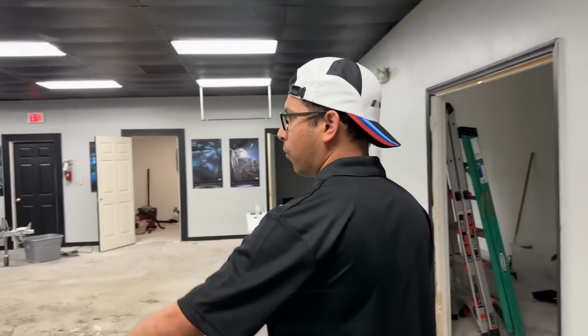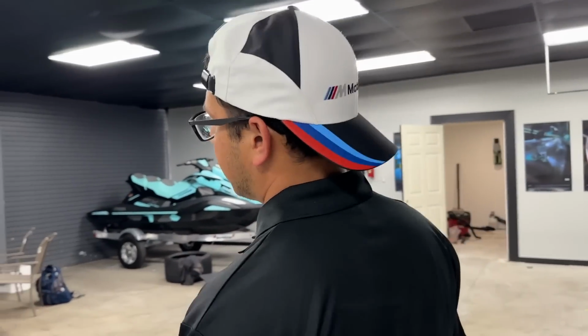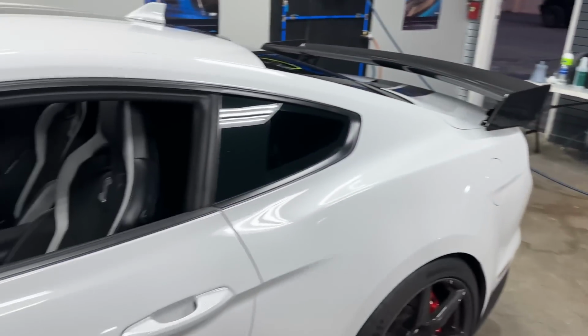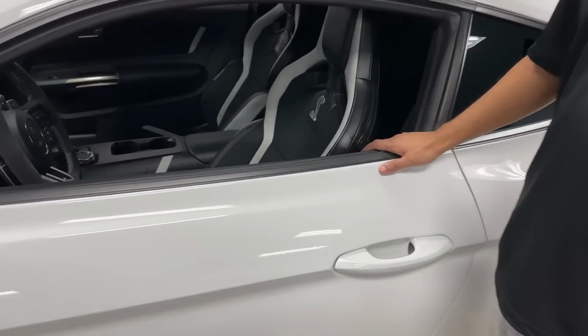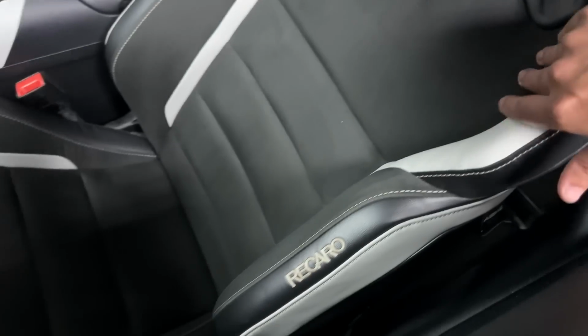We got it done in front of the waist, and once we're done with the black 500, this will start polishing. This car's probably going to take us about 2 to 3 days to get it done right. We did a full interior job. We actually pulled the seats out because the Alcantara was a little bit dirty, not really kept up with.